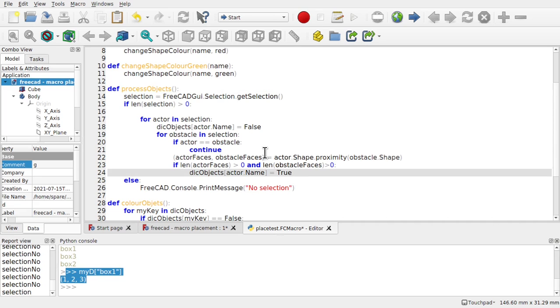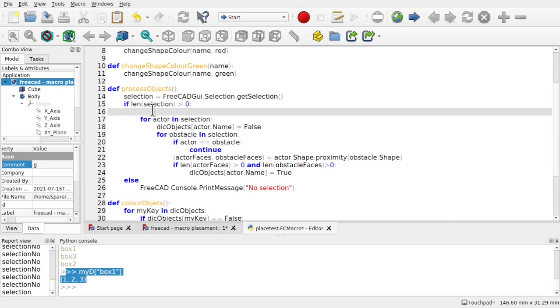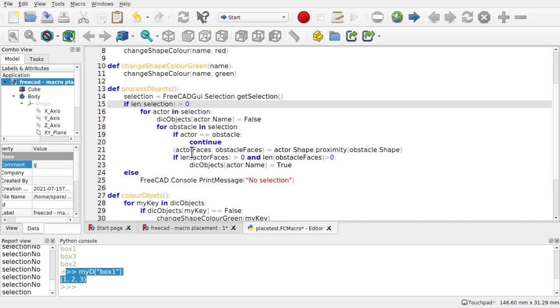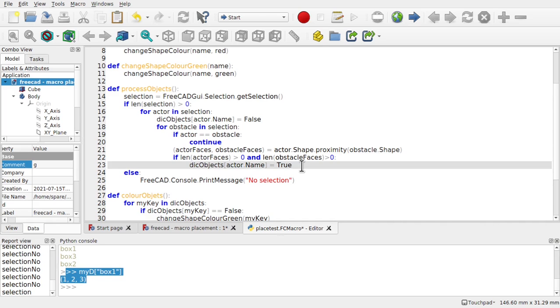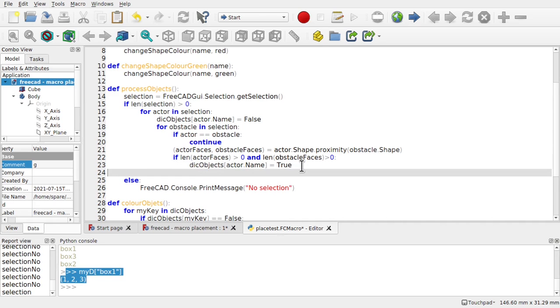So what we want to do, after we've been through looping through them all, is, let's take that line out and bring that up, to actually call this. If we look at the if, we can see we have a selection there. So this is the best place to actually call it, but we need to do it after this for is run. So I'm going to come into the for, hit enter, and tab over. Now I want to make sure that I'm in line with the beginning of that for. So it's not inside the for loop, but it is inside this if statement.